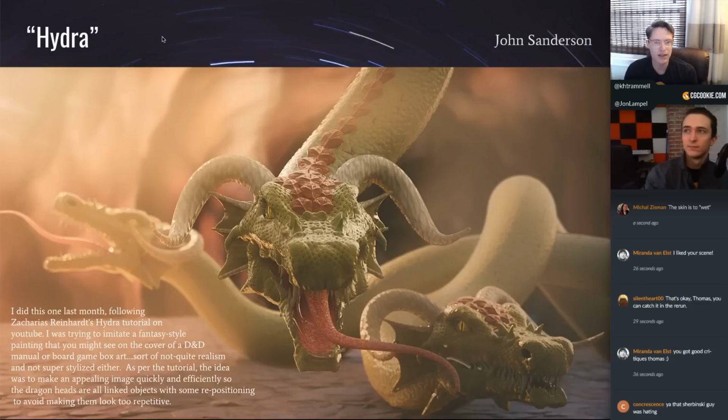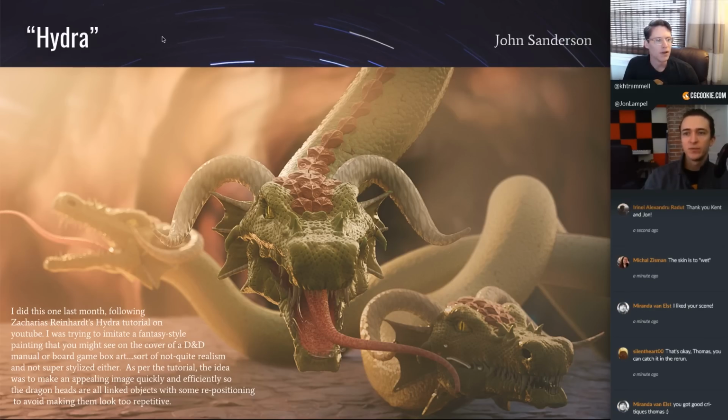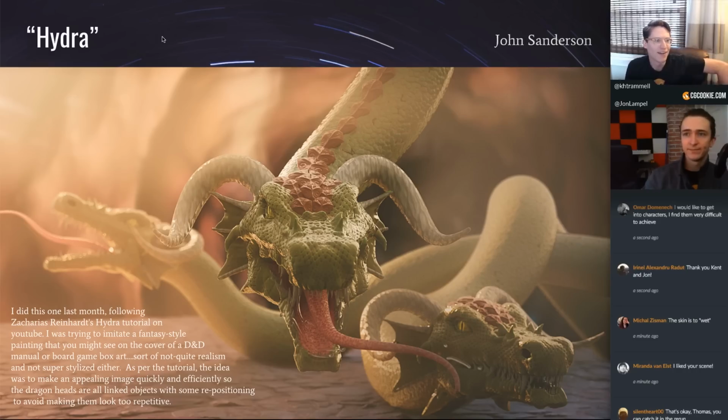Good work, Irinel. Next one, the Hydra, by John Sanderson. I think that's you, Lampel. All right. So for the backdrop, I did this one last month following Zacharias Reinhardt's Hydra tutorial on YouTube. I was trying to imitate a fantasy style painting that you might see on the cover of a D&D manual or board game box art. Sort of not quite realism and not super stylized. As for the tutorial, the idea was to make an appealing image quickly and efficiently, so the dragon heads are all linked objects with some repositioning to avoid making them look too repetitive.